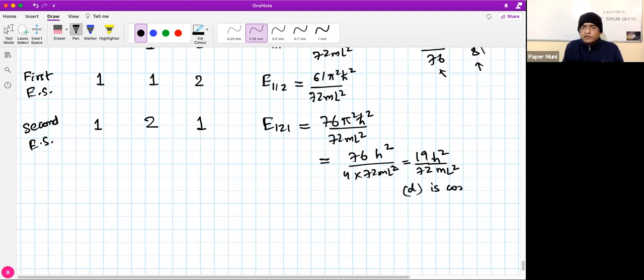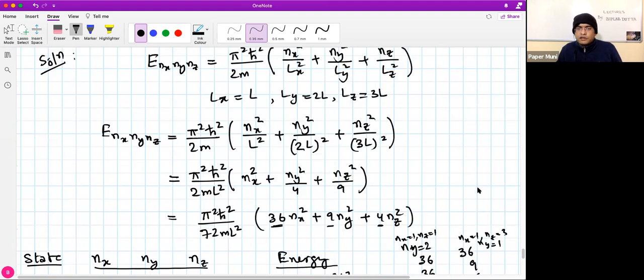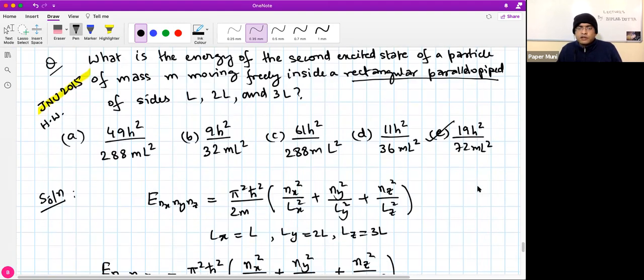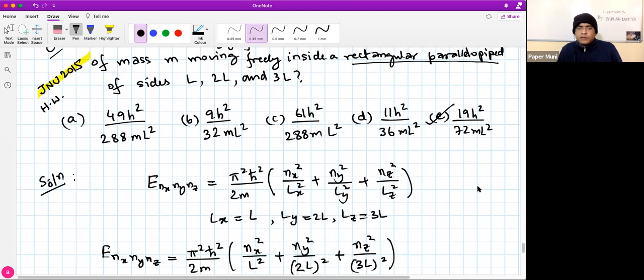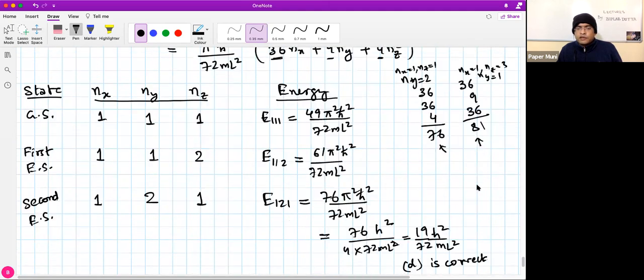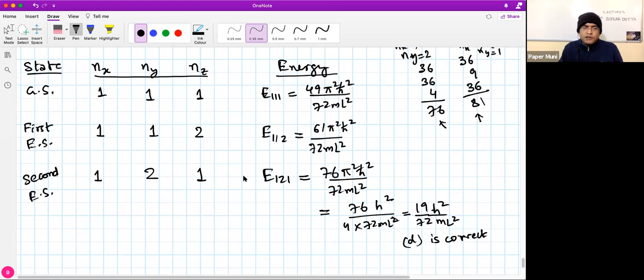D is correct. So sometimes I also make a mistake here. I didn't see that it was h square. So whenever you see some mistake, don't wait for me to clarify that. Just speak up, so that the time is saved. All right. So yeah, this is the answer. I was thinking, why is it wrong? Everything is correct. Now 1 to 2 will give you a higher energy than this.